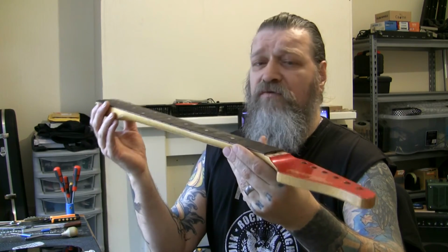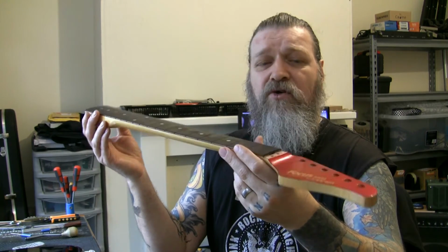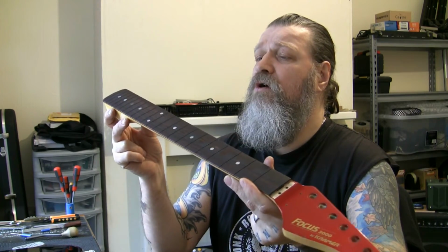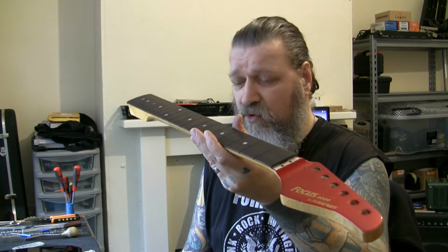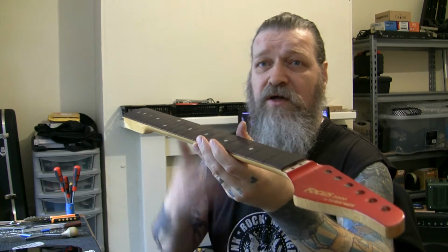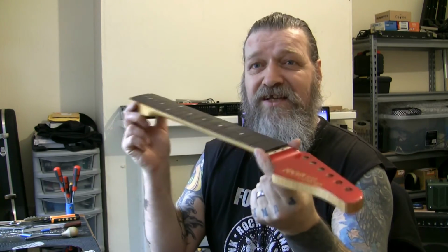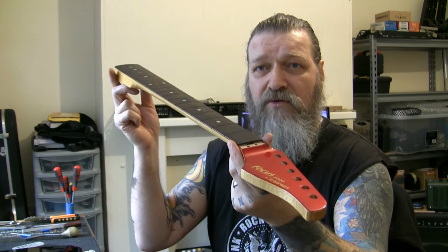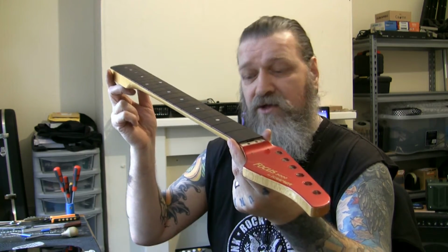But if you'd bought this for 140 quid, and then had a refret and all the work done on it, it's going to cost you 400 quid for the whole lot. Well, I'm not paying myself to do a refret. So by the time this guitar's done, it will have cost me probably 165 quid for the whole lot. I really can't complain for a 1983 Kramer Focus 3000 that plays as good as anything I've owned in 35 years. So there you go.